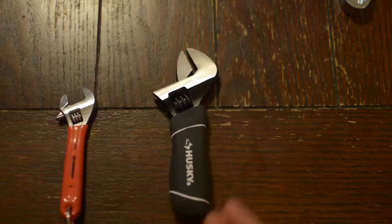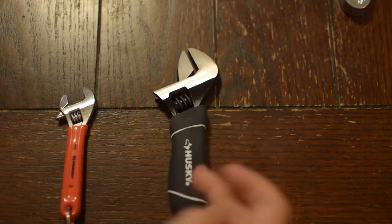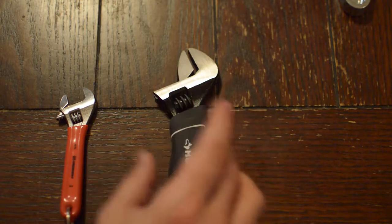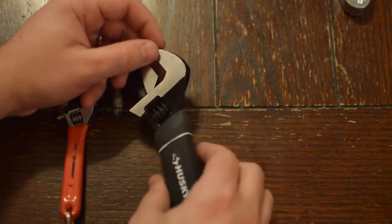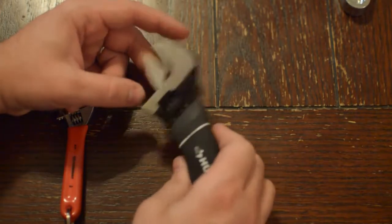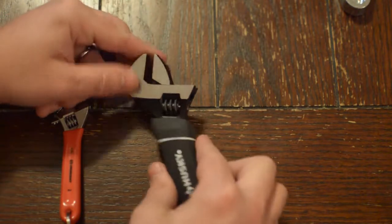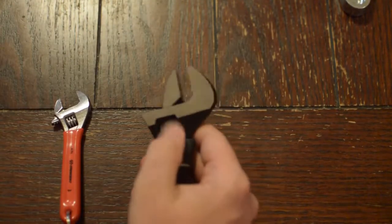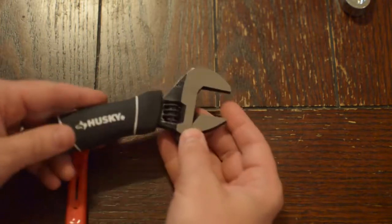The negatives for the Husky: there's no hole in the handle, so you cannot attach it to a lanyard or any kind of tie line. If you're working at heights, you can't keep it from falling. I thought about putting a zip tie on it or drilling through it, but ultimately that was a problem because I like to put a line on my tools so I don't drop them on somebody's head. Other issues: it's just clunky. Husky isn't machined very well — there are problems with it, and it has a lot of play both forward-back and side-to-side. If I'm going to carry it every day, I want it to work well.